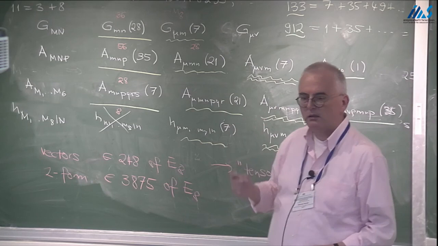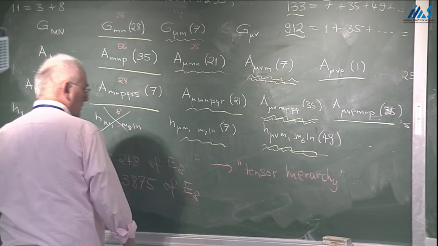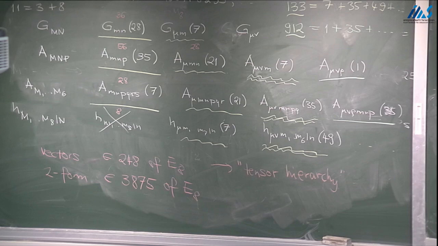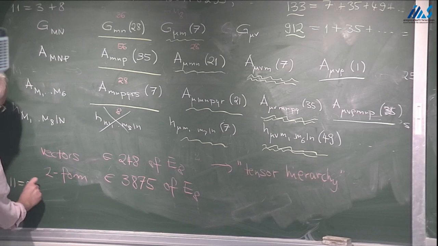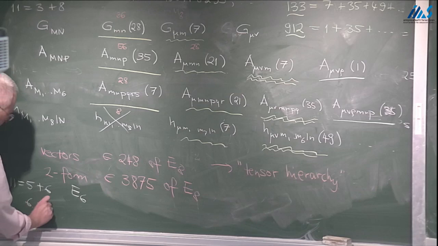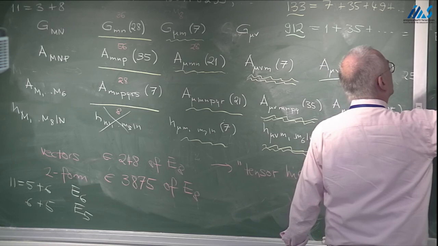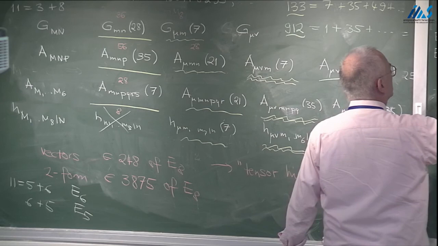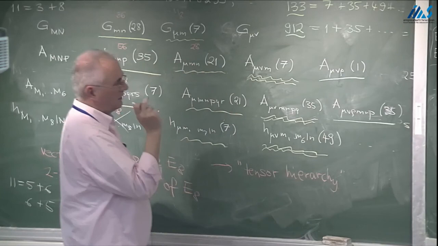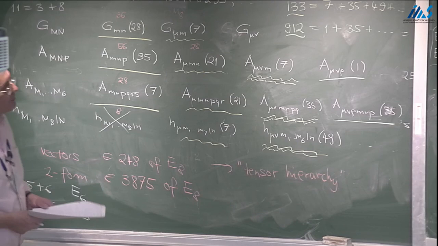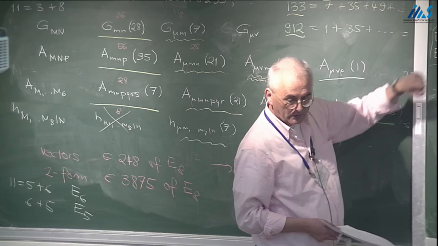So anyway, E6 gives, oh no, it all works beautifully. I didn't do it, but you can also do 11 plus 11, which is 4 plus 6. Then you find E6. If you do 6 plus 5, E5. But if you look at the Dynkin diagram, E5 is just SO(10). And E4 is SL(5). So if you just look at the Dynkin diagram, you can think of these as being shortened exceptional Lie algebras. Or you can think of the exceptional Lie algebras or groups being prolongations of these groups.